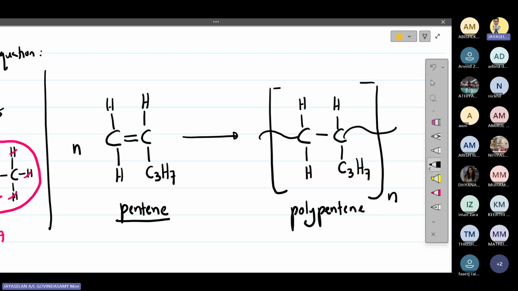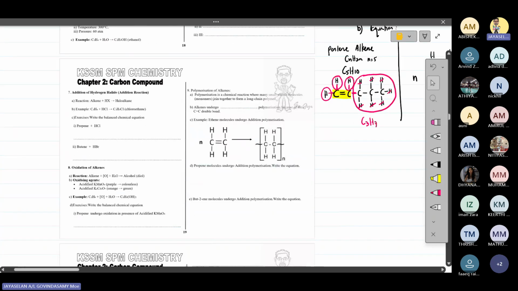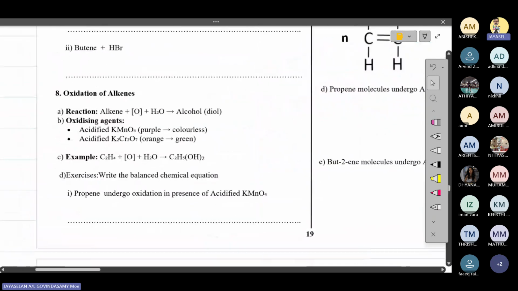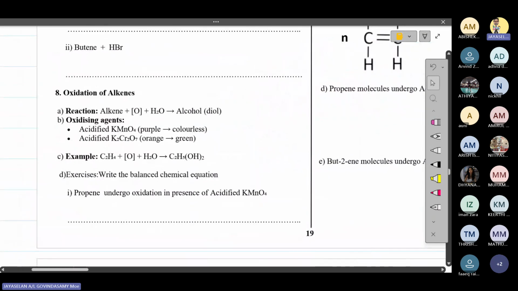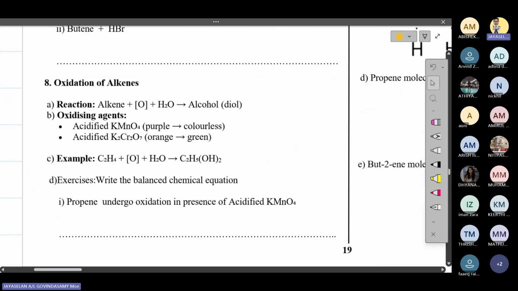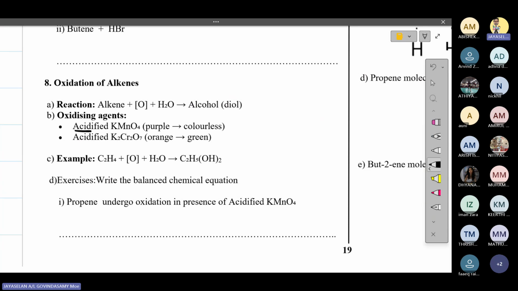All right. So now we go for today's session. Today we have another reaction, which you have not learned yet. We call it oxidation of alkene. When an alkene compound undergoes oxidation, you need this agent, acidified potassium manganate(VII). Since it is acidified, when they ask you to write the formula, please put hydrogen ion, H+/KMnO4. What is the observation? Purple solution turns colorless.